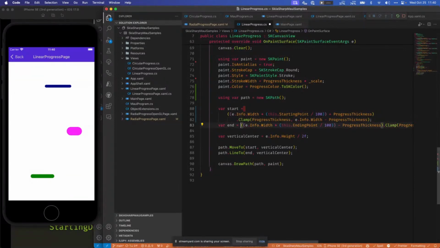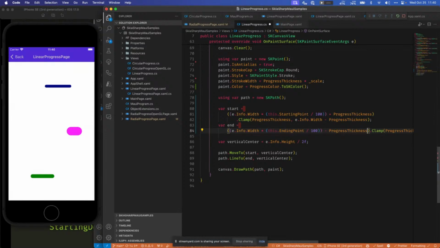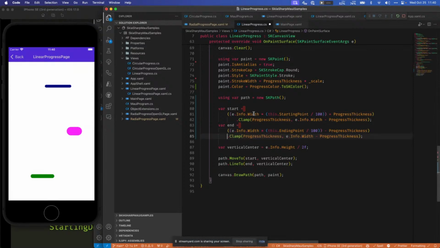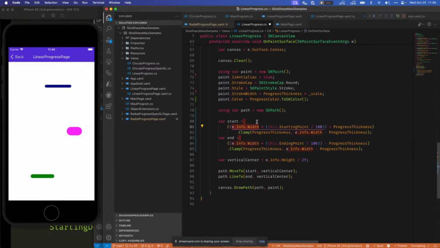It's pretty simplistic once we break it down. A little bit of code, but essentially what we're saying is I'm going to take the width of my canvas. I've got my info object, which again comes in with our event args up here. I could say, give me the width. And then I'm going to take my starting point and divide it by 100. So essentially, give me the starting point out of 100. Assuming that the starting point and the ending point in total are out of 100, you could go from 0 to 100 with this kind of linear gauge, essentially.